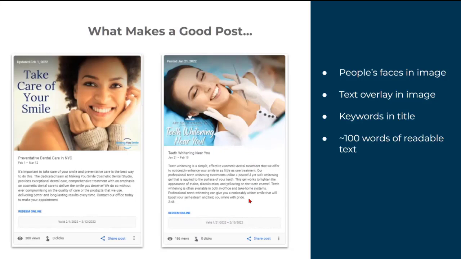because you're not writing a full article. The goal of this is to get the click, to get the call to action done, to go from the post to the website, or from the post to a call, if you're using the call button, and it goes directly to the phone. So you don't want to overwhelm people with lots of reading. You want to put enough in there that makes sense, that has the main keywords of the service or promotion that you're talking about, and just get to the point, but add all your stuff.